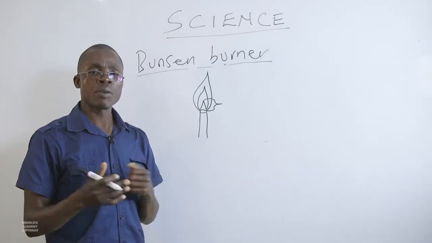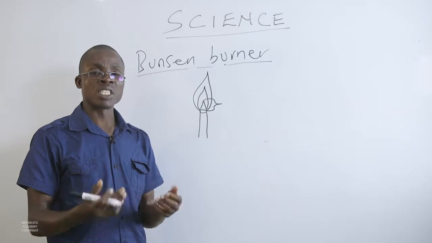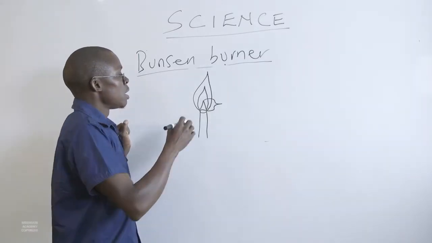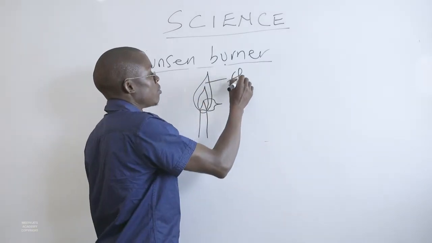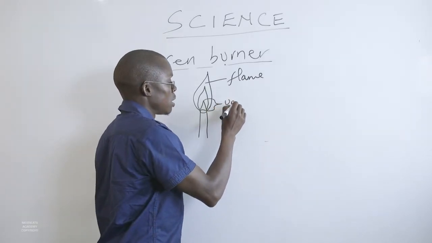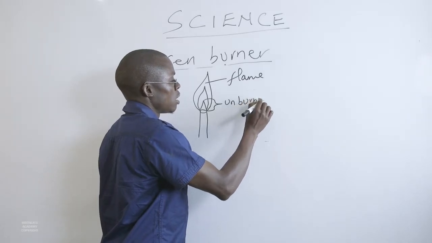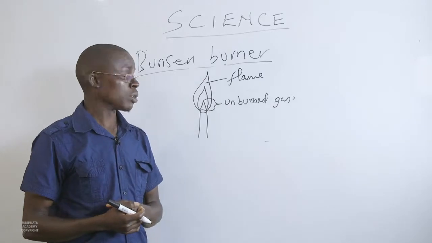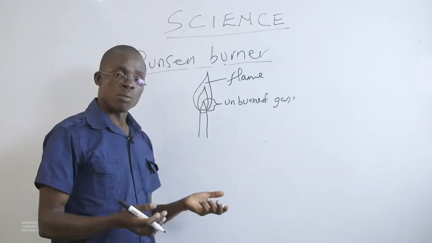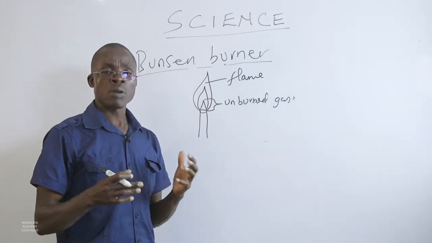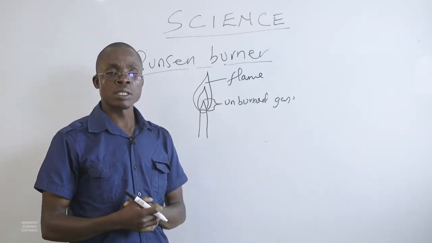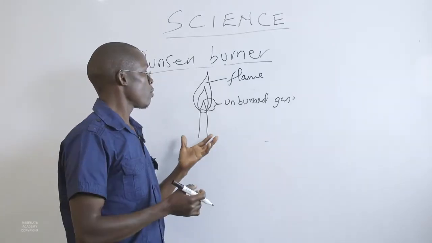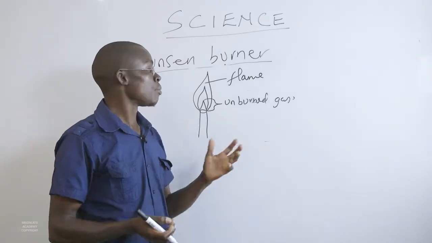Is the inner part of the flame really a flame? If not, what is it, and how do you go about placing the object you want to heat? The outer part of this flame is truly a flame, but the inner part is unburned gas — the natural gas, lab gas, or methane that is entering the chimney to undergo combustion. This unburned gas, which is not a flame, cannot be used for heating. But as always in science, you don't just say something and agree with it without confirming — so we have to look for a way to confirm that the inner part is unburned gas.